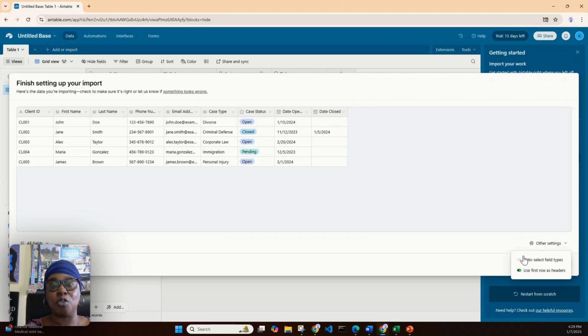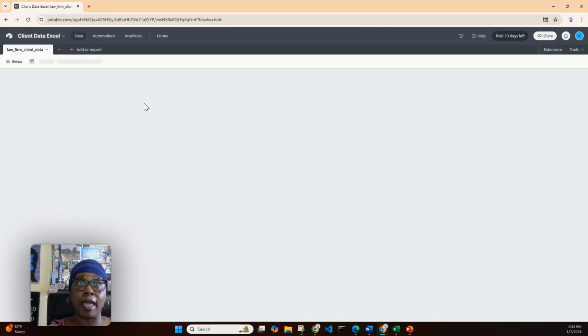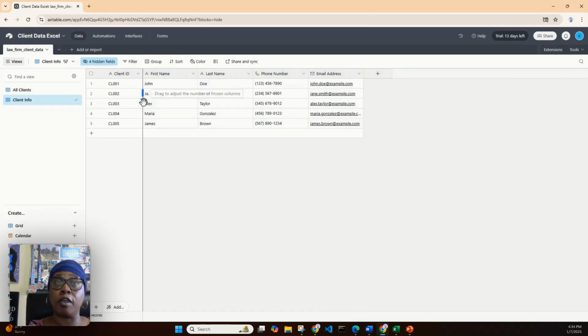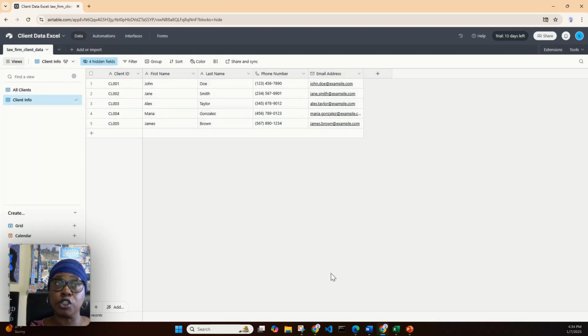Also, I showed you how if you want to share that information, and let's say we want to export it. I want to show you how you can export your data. So I'm going to go back to my table where I imported the data from Microsoft Excel, and I am going to choose the client info table that I created where all it's showing is the client information.